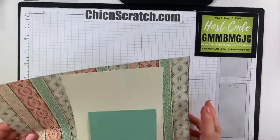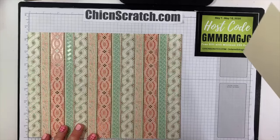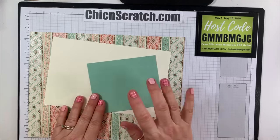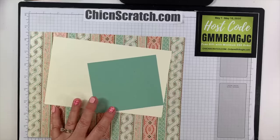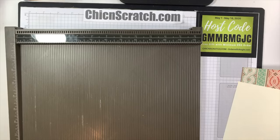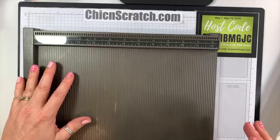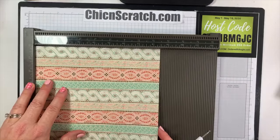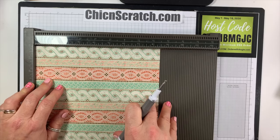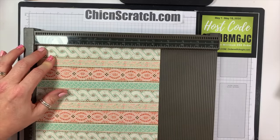It's amazing what we can do with just this little bit of stuff. The designer series paper measures eight and a half by eleven. We've got some Very Vanilla for our stamping, and then we've got Mint Macaron. I'm going to get my Simply Scored scoring tool and my Take Your Pick stylus. I'm going to place this on the portrait side first — the eight and a half inch side — and score it at one and a half inches.